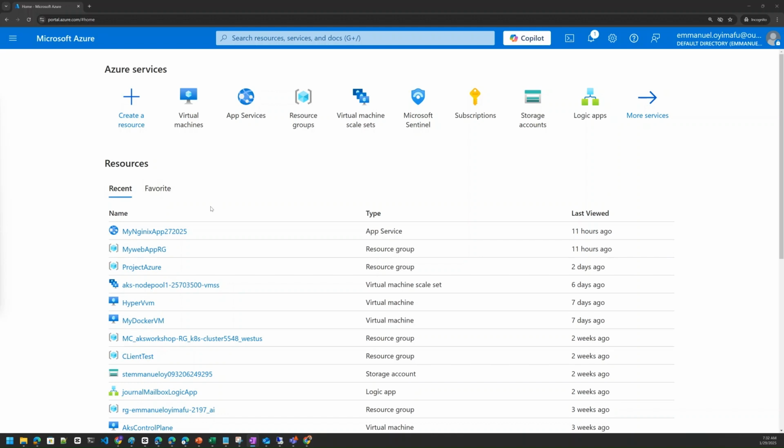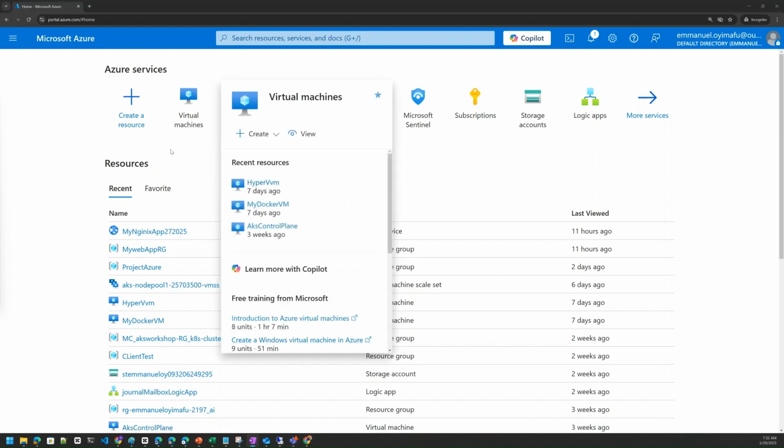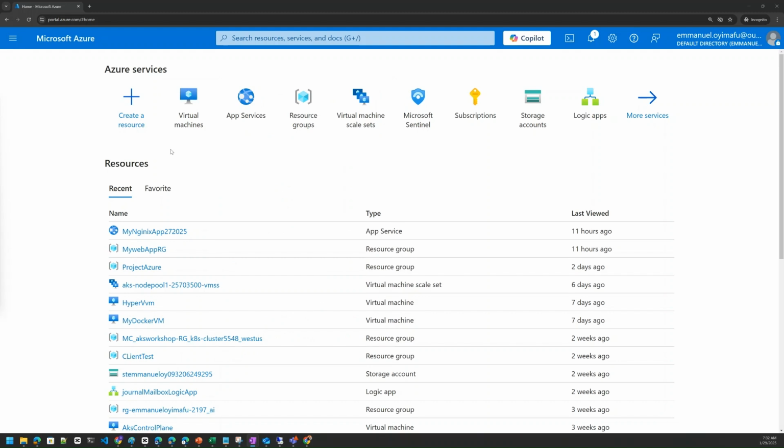So, first of all, we know that if you want to deploy a container in your infrastructure, let's say you are running an on-premise infrastructure, you need to have a server where you will install your Docker runtime so that you could be able to create containers and run those containers in your environment. Or maybe you want to use Microsoft infrastructure as a service whereby you create a virtual machine. On that same virtual machine, you also need to install the runtime so that it will enable you to create and manage your containers efficiently.